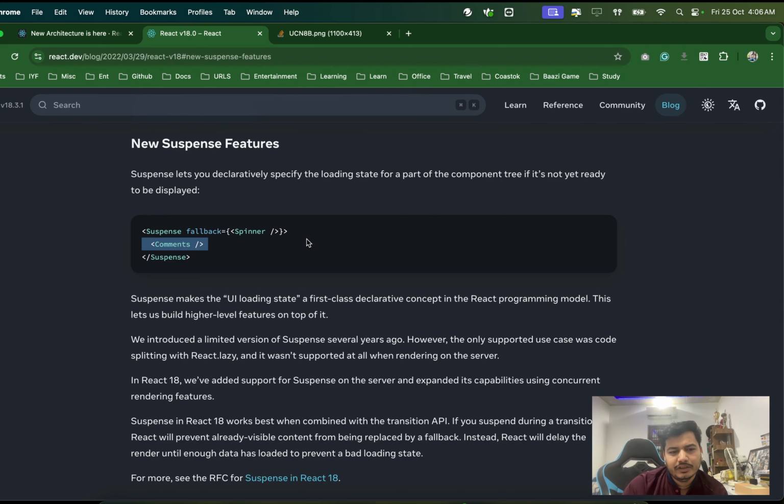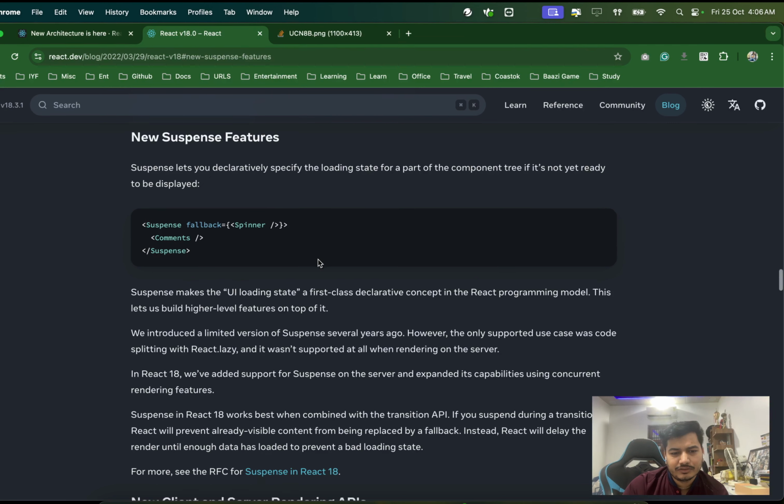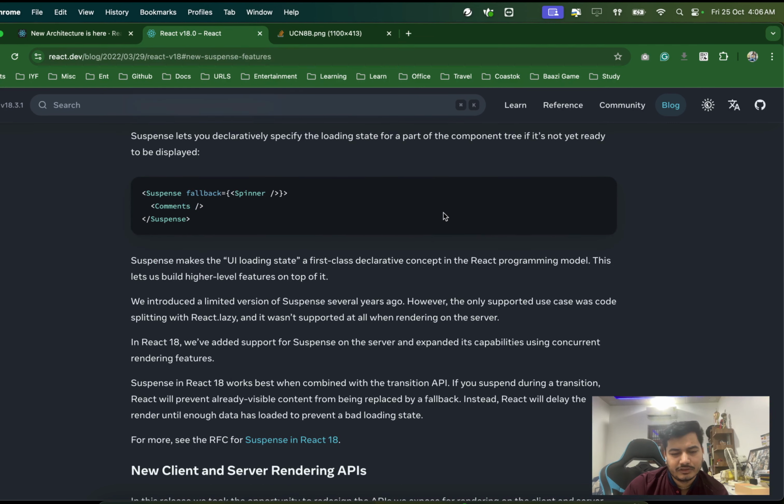If there is any error in that, we can show a fallback, which could be a loader. Earlier, JavaScript developers used to throw an error within a component just to display the loader, and then after the API call was successfully done, they would show the component.